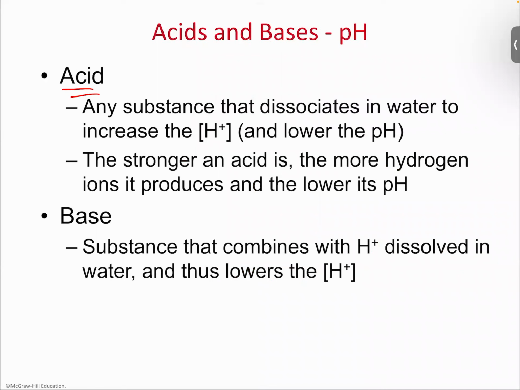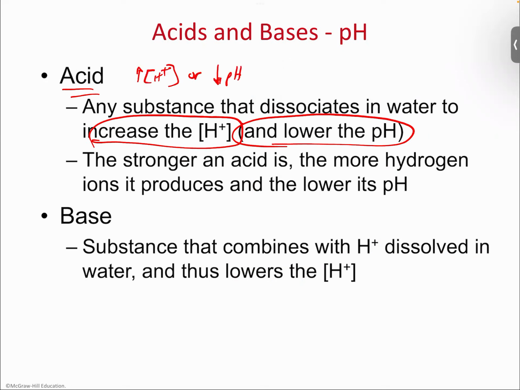So basically, when you take a look at an acid, it's anything that has the ability to increase your hydrogen ion or to lower your pH. Okay, so those are your two pieces of an acid. It will increase your hydrogen ion or it will lower your pH. A base, on the other hand, is anything that will combine with hydrogen ion, which basically means it will decrease your hydrogen ion concentration, or it will increase your pH. Why? Because every single time you add a hydroxide ion in there, it's going to mop up one of those hydrogen ions and basically take it out of action, okay? And that's what causes it to be a base. And if you got more hydroxide ions in there, then you're going to have a net surplus of hydroxide ions and no or little hydrogen ion, okay? So that's how you define it.